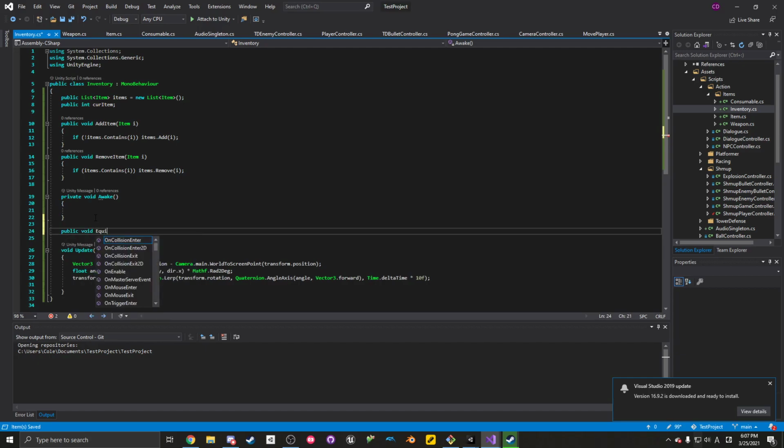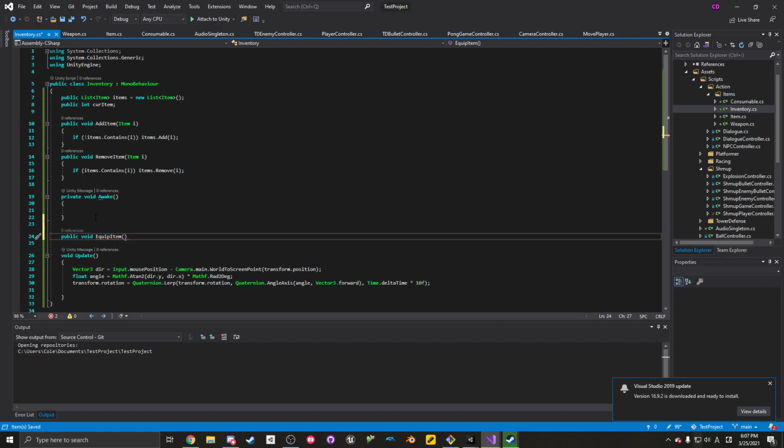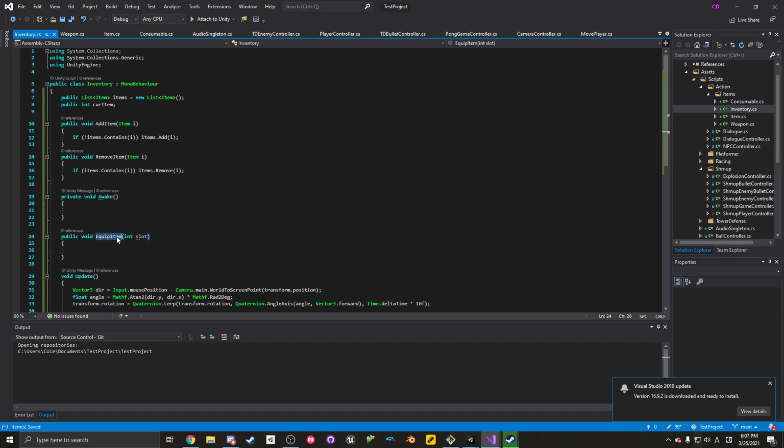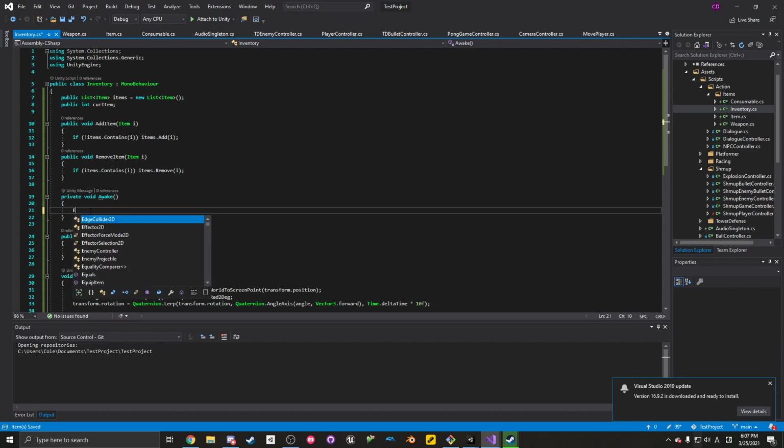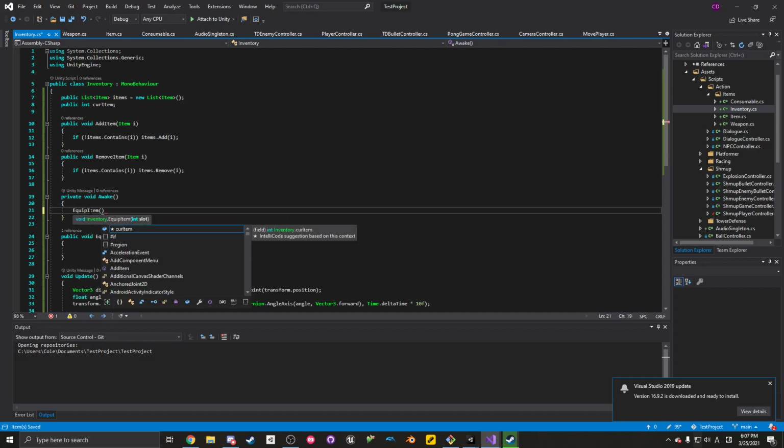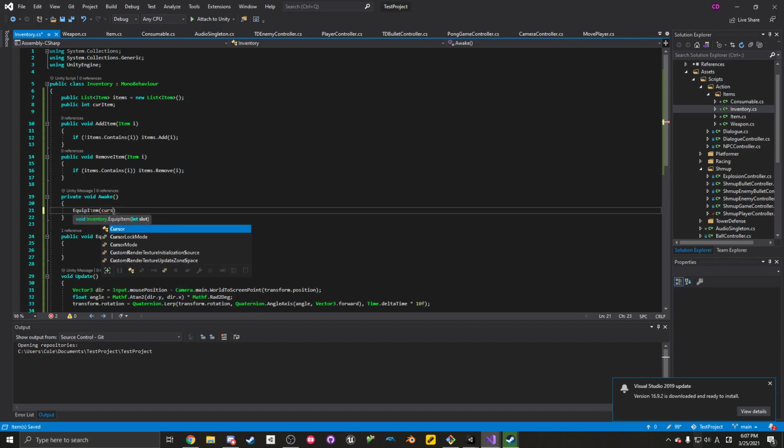Public void equip item. Slot, I guess, to have a function to equip an item. Oh, current item, not slot. Dumb.